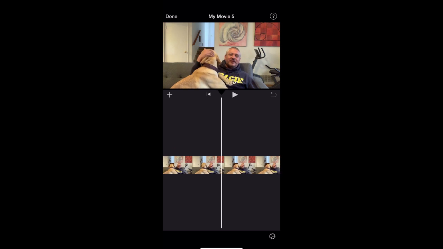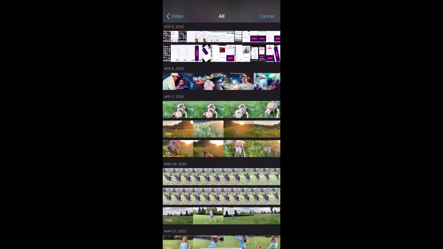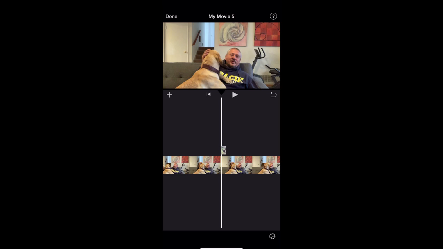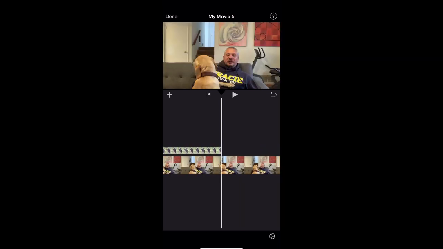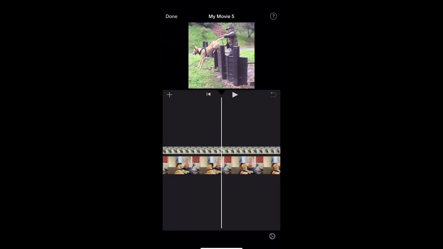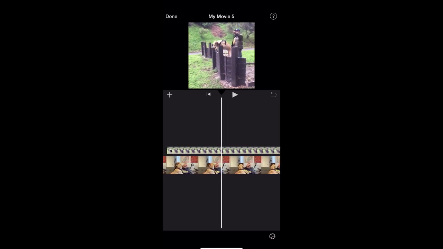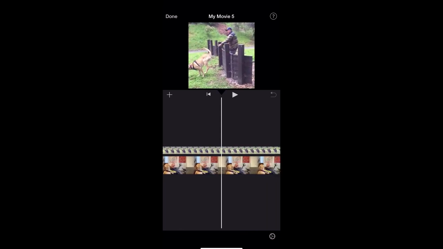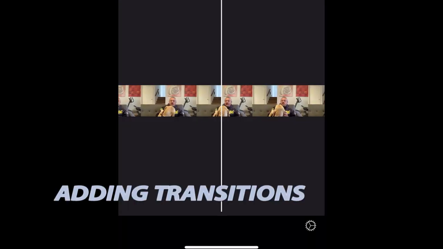cutaway, or picture-in-picture. So there's my A-roll. Let's add another one. And boom, we're gonna add it as a cutaway. And then right here, you can see here's another piece that I shot on my iPhone using the slow motion effect. And that adds a nice little touch. And I put it right in the part where I talk about doing tricks. And so this B-roll is gonna add in perfectly.